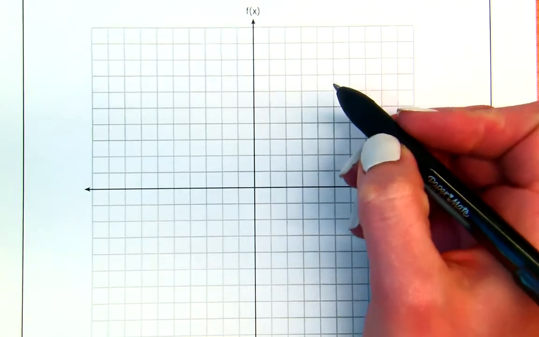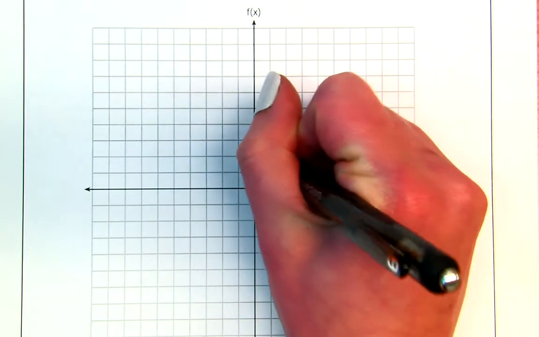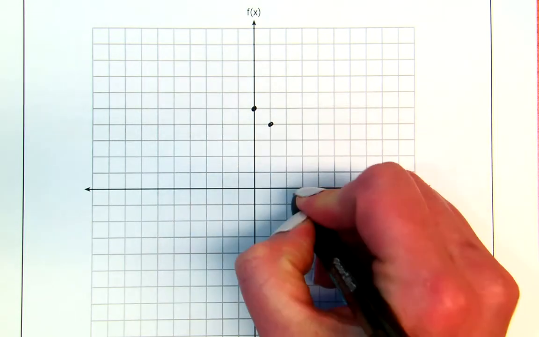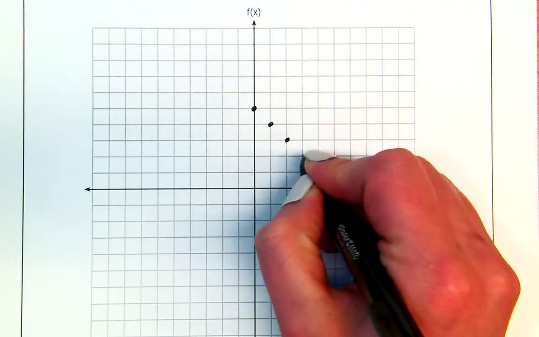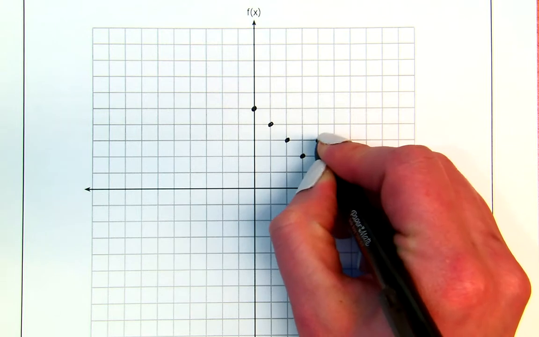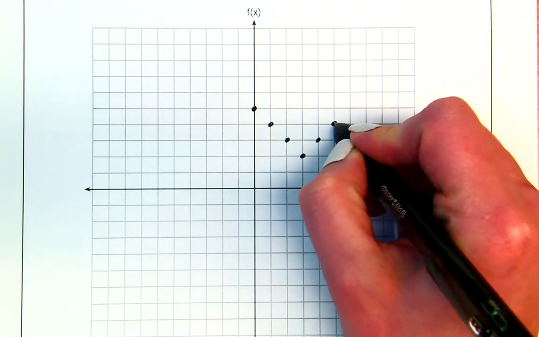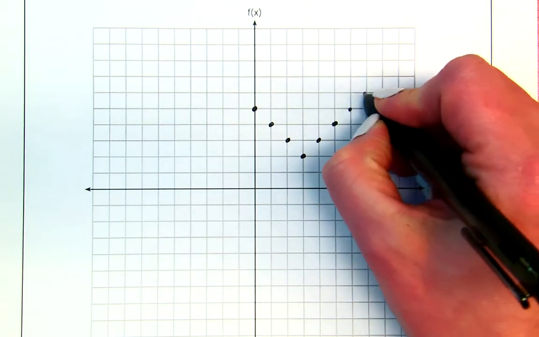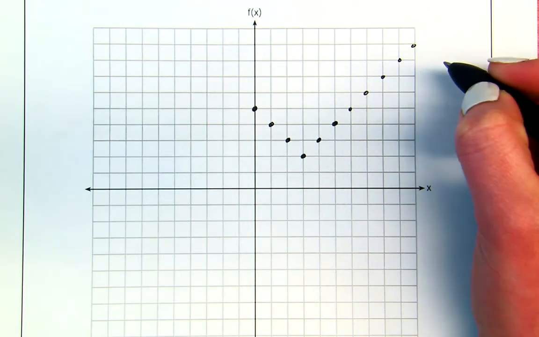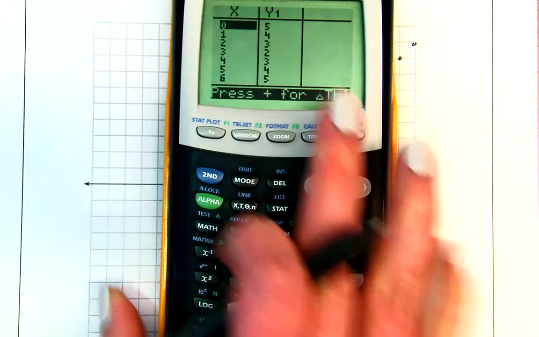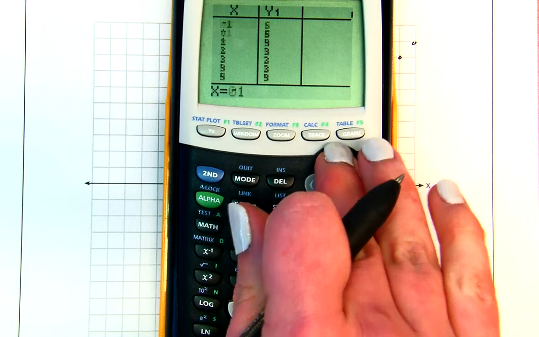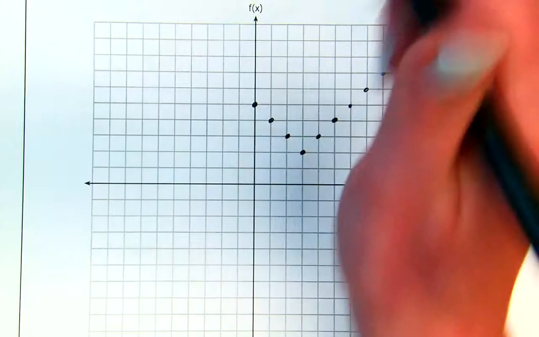So I'm going to start with 0, 5. So 0 means do not move left or right, only go up 5. So 1, 2, 3, 4, 5. And then the next values are 1, 4, 2, 3, 3, 2, 4, 3, 5, 4. And then you'll see the pattern that's formed here. So I'm going to continue the same pattern going outwards. If you're uncomfortable with that, you can scroll up and down in the table in the graphing calculator to determine more points that you'll be able to plot. The same thing's going to happen on the other side.